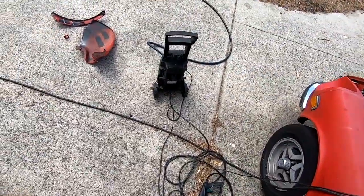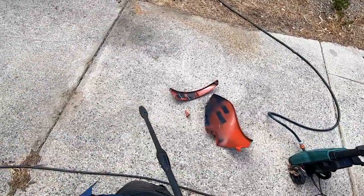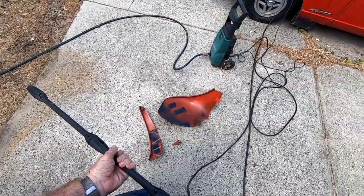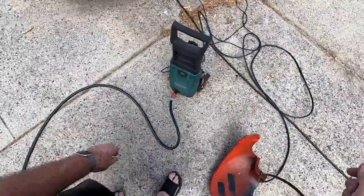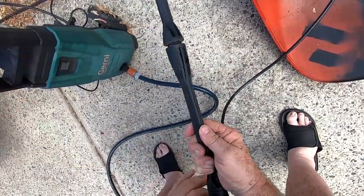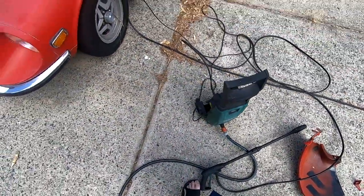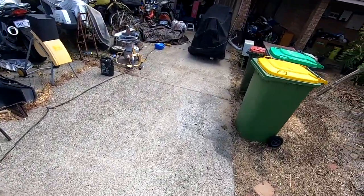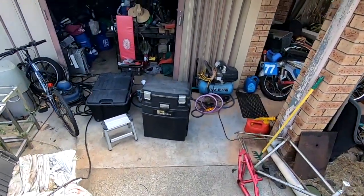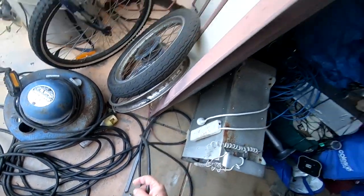Okay, the next step in preparing this guard is to clean it up a little bit, get some of the road grime off of it, and see where we go. We don't appear to have any power. Let me just go and check the power. It's been unplugged.